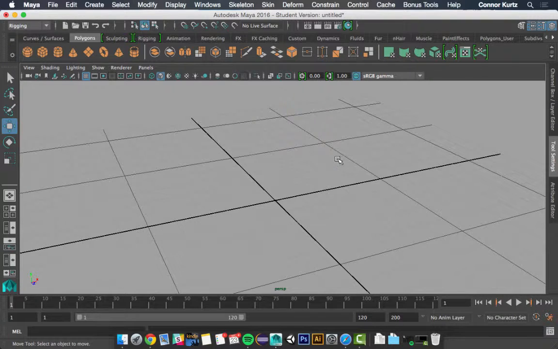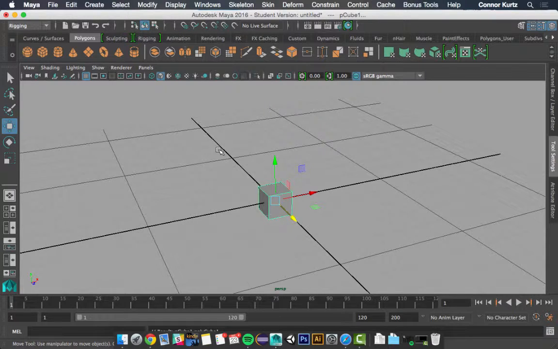But say I need something new to work with. So again, there's 3 ways or 5 ways to do everything. If I go up here to where it says polygons in this shelf area, these are all different tools. But this one over here that looks like a cube, you just click that, boom, we got another cube.